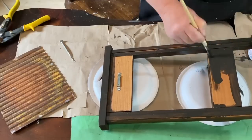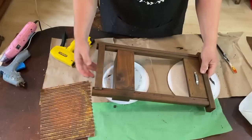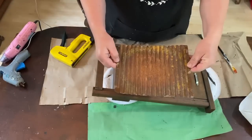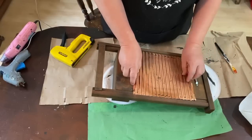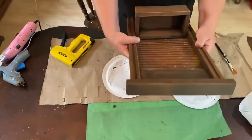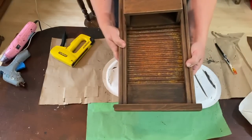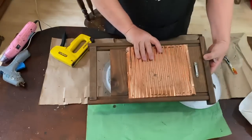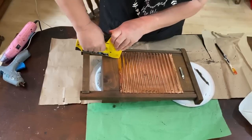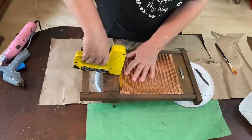Now that it's all done, wiped down and dried, I'm going to affix the copper panel to the back with some staples, making sure I have that awesome patinaed front that used to be on the back. What a great find — I can't believe I found that like that. It's beautiful.